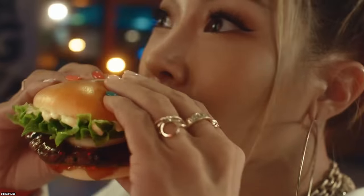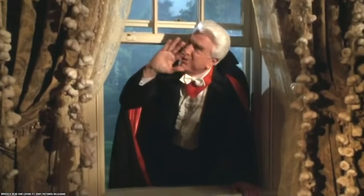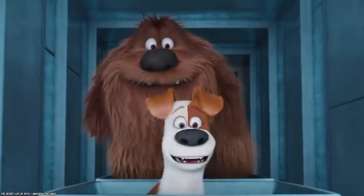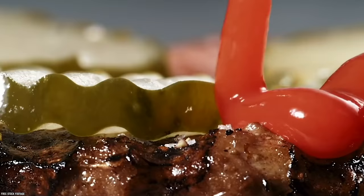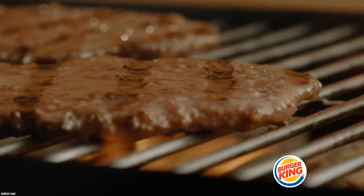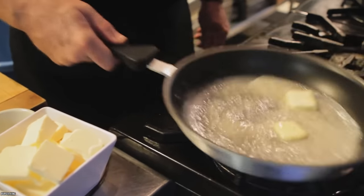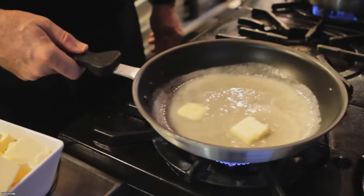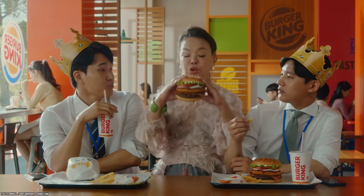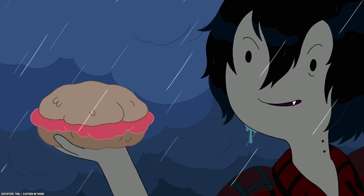The Garlic Meat Beast was nothing if not true to its name. Everything about this beast was either meaty or garlicky. The gigantic sandwich featured a quarter-pound beef patty, a massive piece of teriyaki chicken breast, as well as a pork patty, all smothered in fried garlic slices. Everything was garlic-seasoned and covered in a creamy garlic sauce. While this came out years ago, it still generates buzz to this day. It was sure to satisfy any avid garlic lover while keeping away any unwanted suitors, vampires, or undesired close encounters.